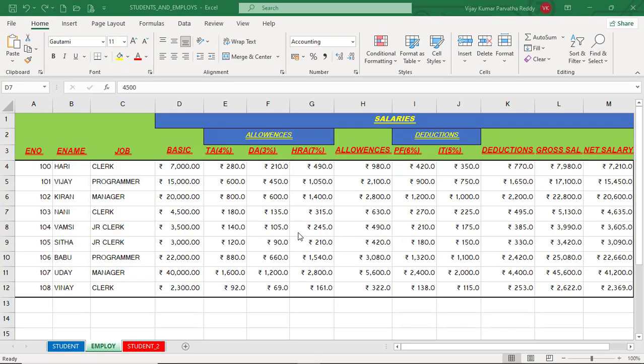In this session, I will explain how to use find and select option under editing group of home tab.